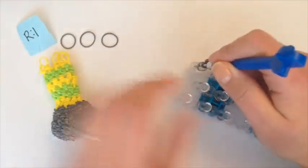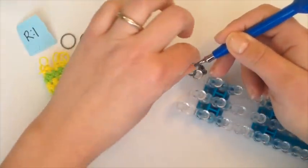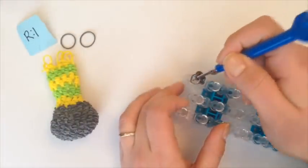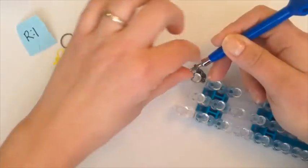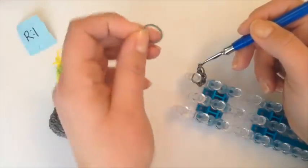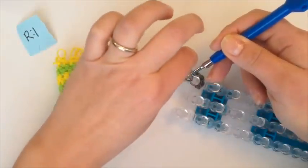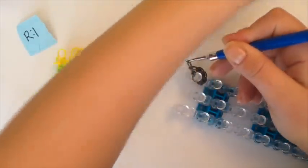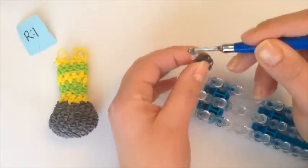Go back in, using our 3rd band, bring it through, grab these 2 loops and bring it over and bring it to the side. Go back in for our 4th, bring it through on your hook and these 2 bands over. And for our 5th, go in, bring it through, put on your hook, and bring these 2 bands over. You can add your stitch marker. I'm using the C-clip. Attach it to the band that's around your hook and remove off the loom.